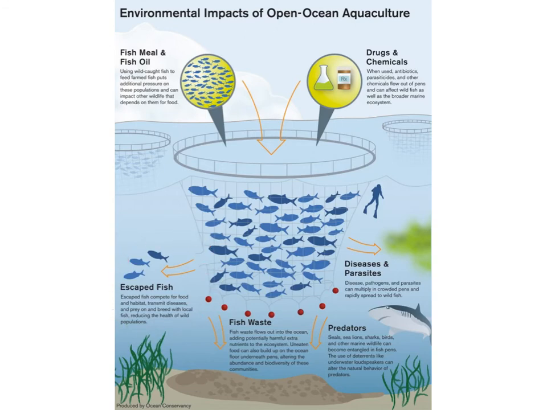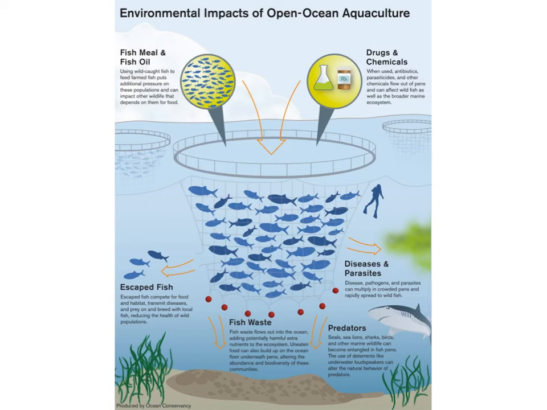Escaped fish, fish waste, biofouling, interested predators that might become entangled in the nets, and diseases that escape into the local waters. As well, there are drugs and chemicals used in marine fish farms. Some are hygiene products for disinfection or for environmental control, anti-fouling agents for the fish cages, and some are medicinal products, mostly to prevent disease. Inevitably, when drugs and chemicals are applied to farmed fish stocks, a significant portion of those drugs or chemicals will not reach the target species, but will enter the environment.